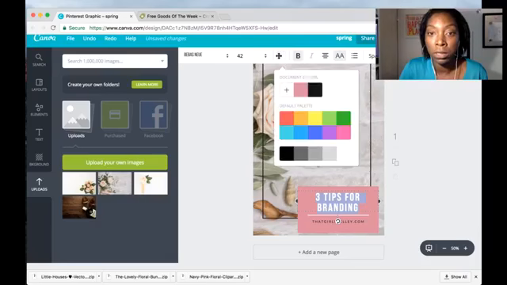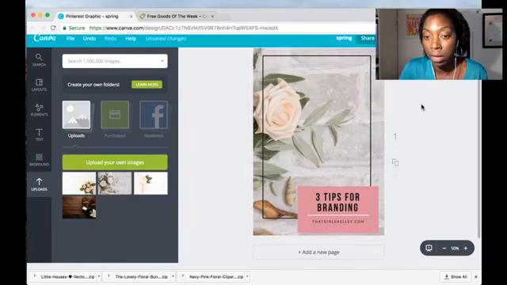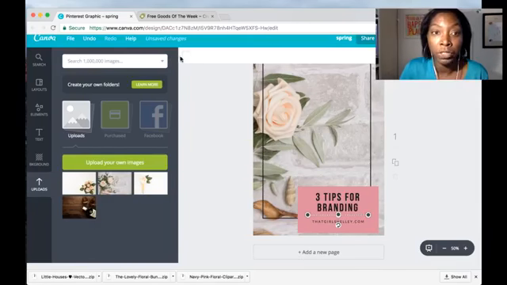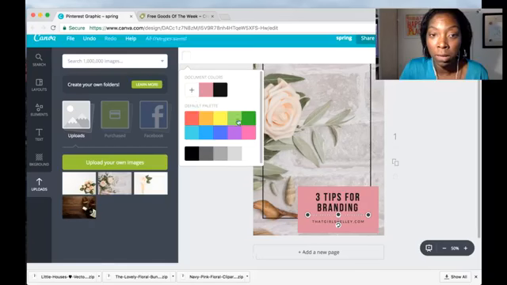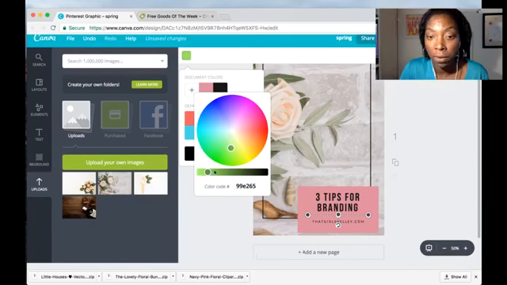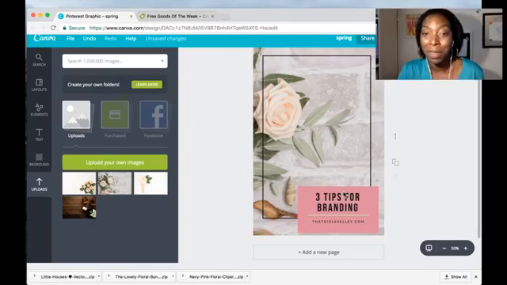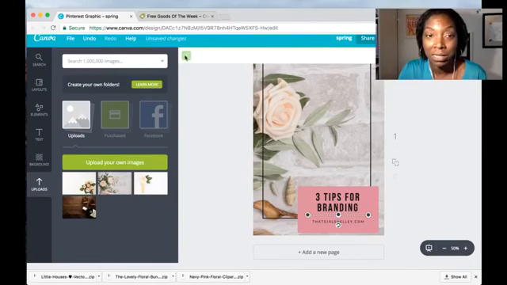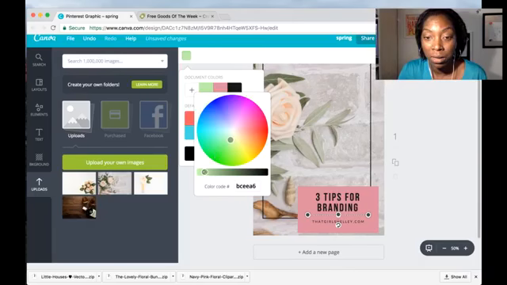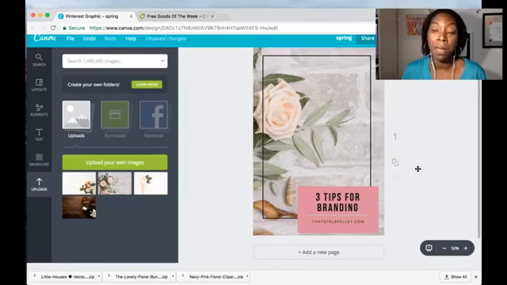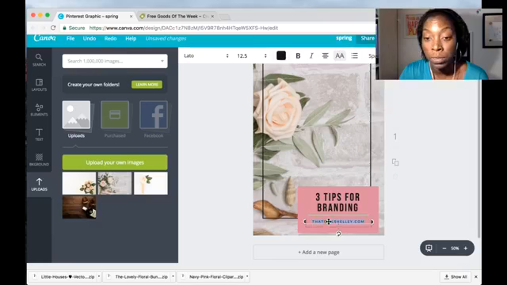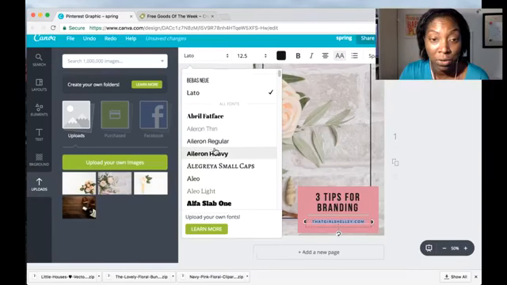I would probably change this to black, like that. That box could absolutely be white, or it could be like that pale green, which isn't there, but I'm just going to use that and figure it out. Let's make it like a pale green. All right, something like that. I'm not really feeling that green, so I might make it a little bit not so sea foamish, but like that. I play around with it a bit.